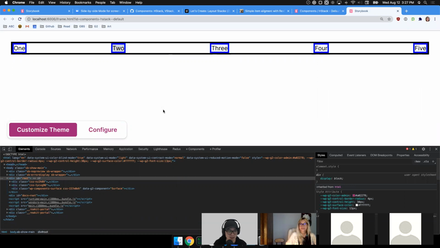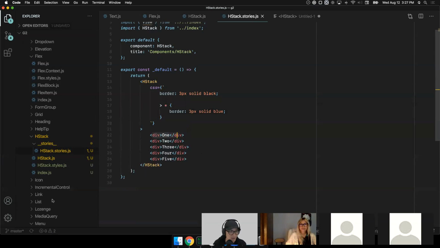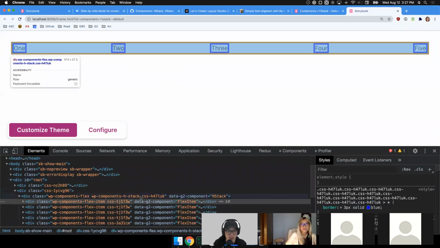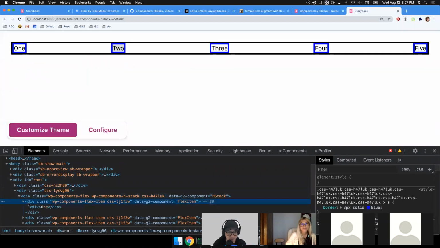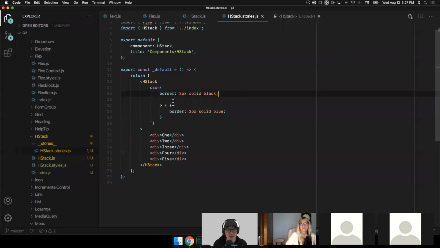If I take a look at these items, these are divs, right? But you can see all the children here. They're actually using Flex item. And that's just because, hopefully you can see this in the Zoom call, that's just because it does the auto wrapping for us. And now we can see the actual div is inside. Great. I mean, the default Flex behavior is basically an HStack, I think. Snapping to the side, center align. Yeah, maybe. I don't know.